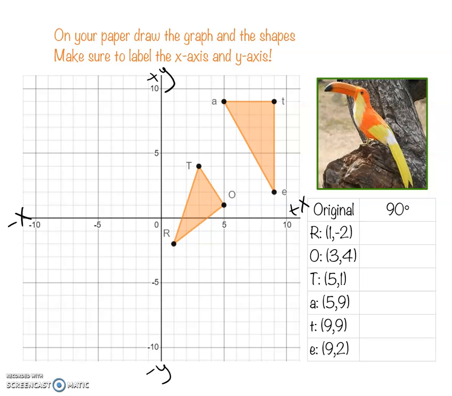Okay, so we're going to draw these shapes. I was really nice and I already gave you the points of our original shapes. So go ahead and make sure you put those points on there, label them. Notice I have them labeled. So this point over here is labeled with an R. This one's an O. There's a T. Here's all of my labels. These are our original labels. Make sure you have our original labels on that.